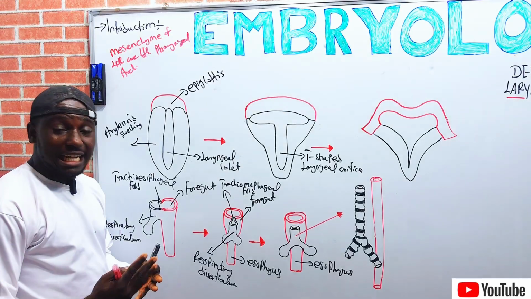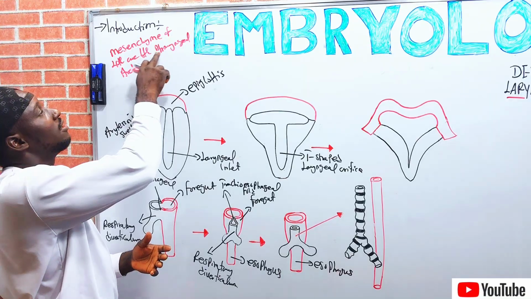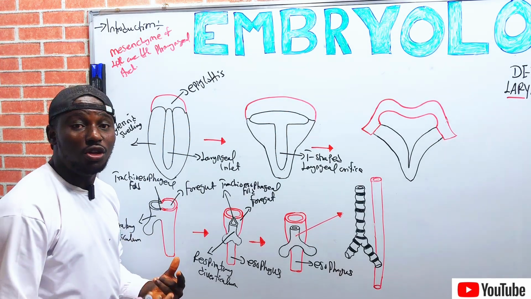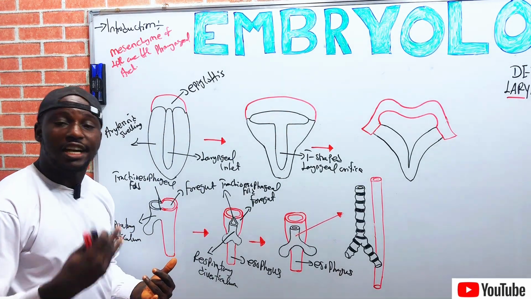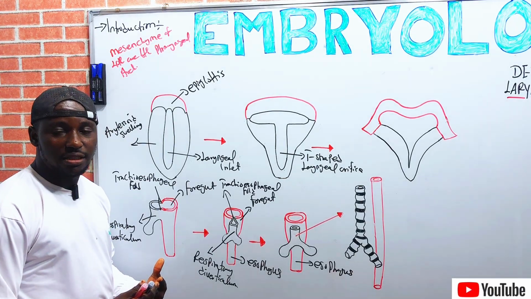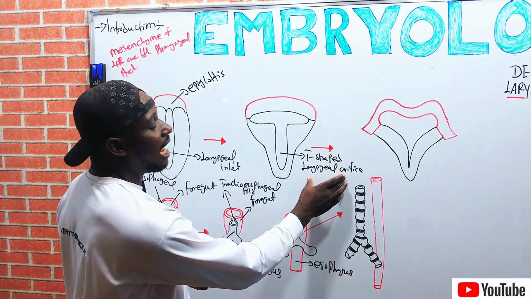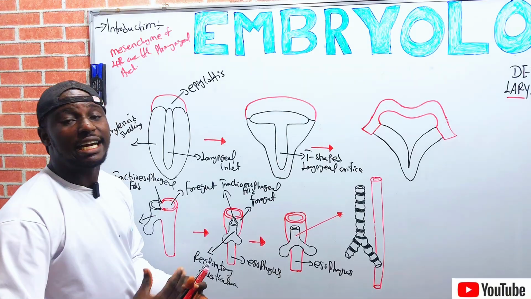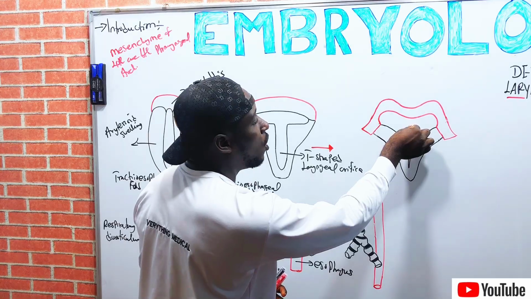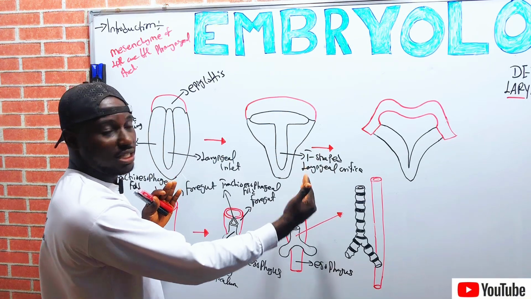You have to understand again that the mesenchyme of the fourth and sixth pharyngeal arch forms the cartilage of the larynx, which includes the thyroid cartilage, the cricoid cartilage, the arytenoid cartilage, and also the cuneiform cartilage, right? By that time, the laryngeal orifice has formed a characteristic adult shape. Now, this is the adult shape of the laryngeal orifice. All this shape is just the developmental process to form the adult shape.